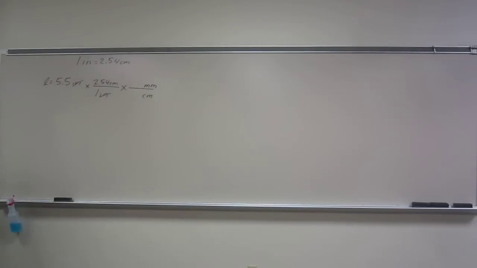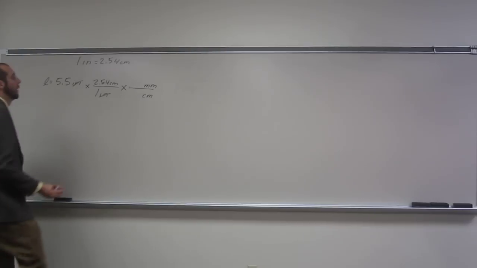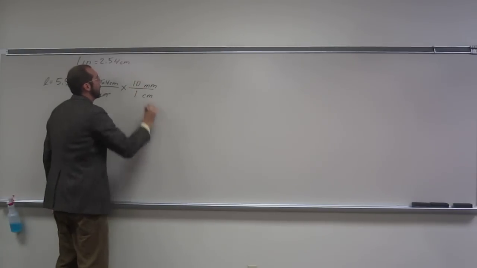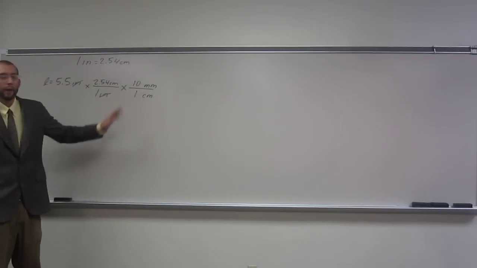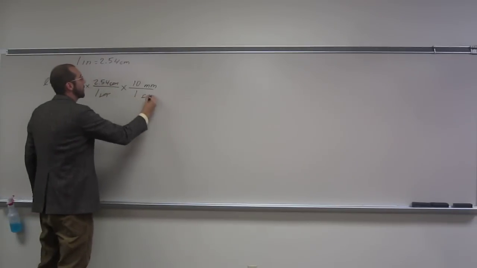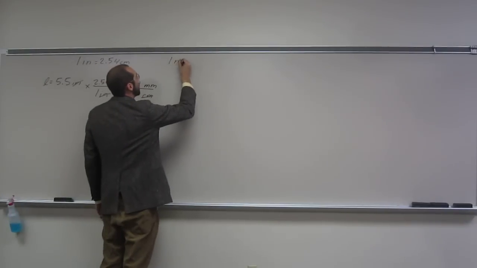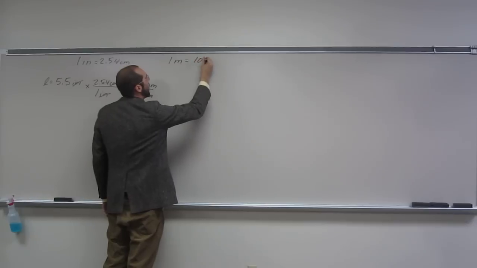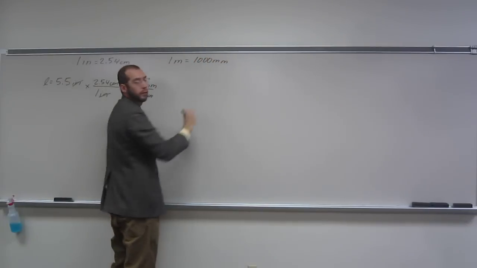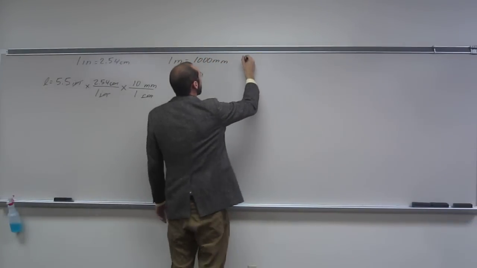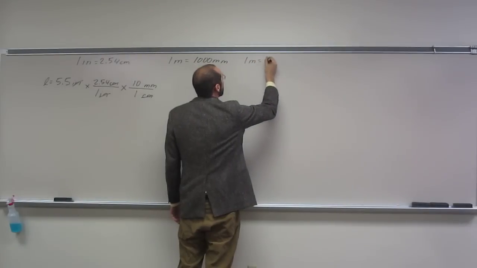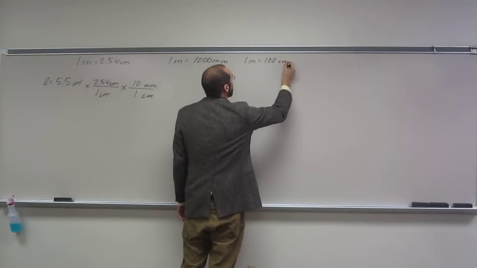But now we need to figure out something that goes from centimeters to millimeters. So the thing is, I know the conversion factor: 1 centimeter equals 10 millimeters. So if you can't do it that way, if you can't remember centimeters to millimeters, you do remember 1 meter equals 1,000 millimeters. And you also know 1 meter equals 100 centimeters.